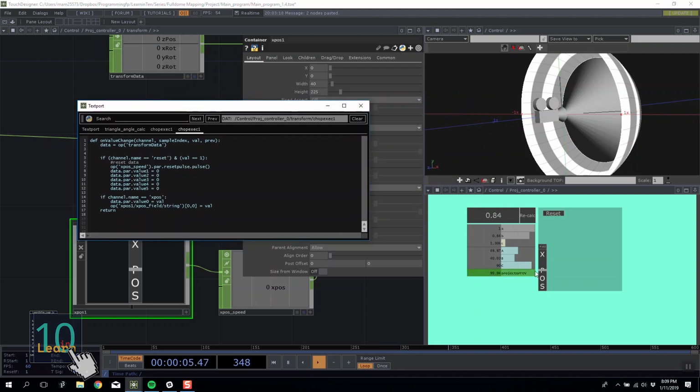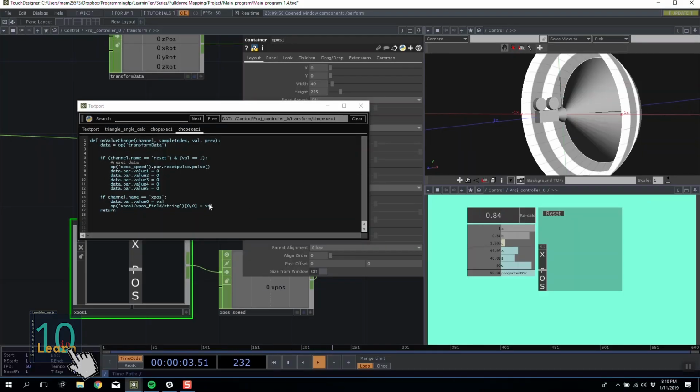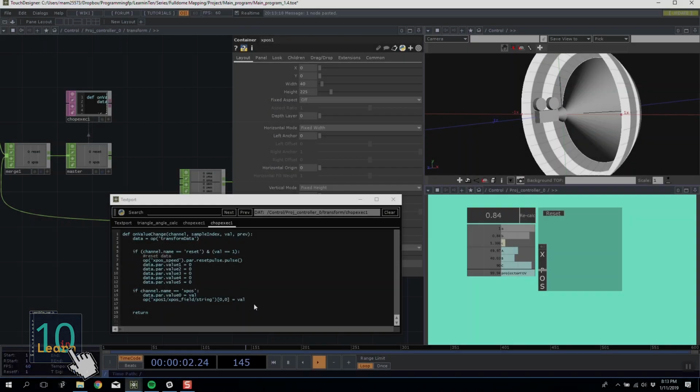So now when I move, we can see that our value is changing inside here, and I can still reset it to 0. The only problem now is that it has about 9 decimal points. So we want to remove them using Python before we set this value. To stop the crazy decimal places, I'm going to introduce the round function and then do value comma 2, which says round the value to 2 decimal points.